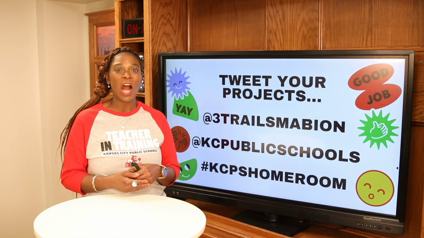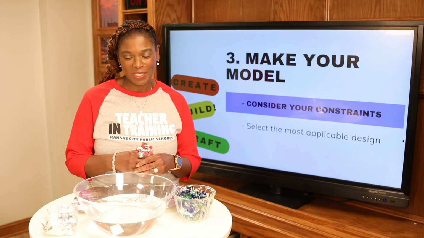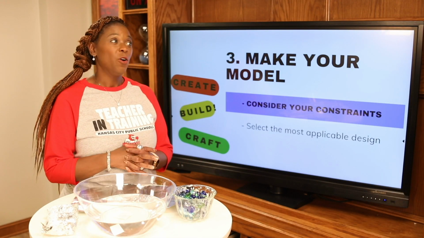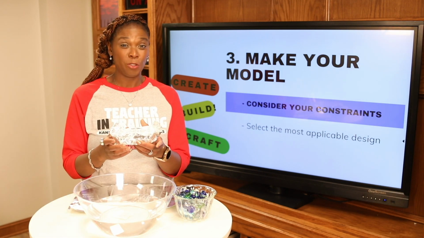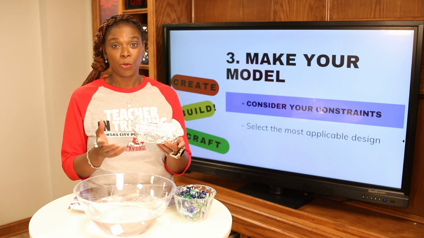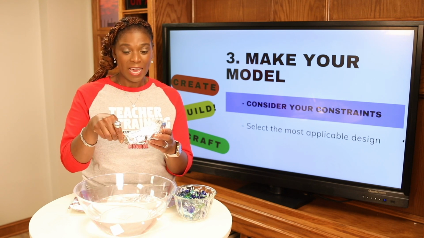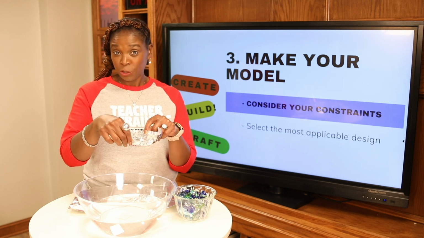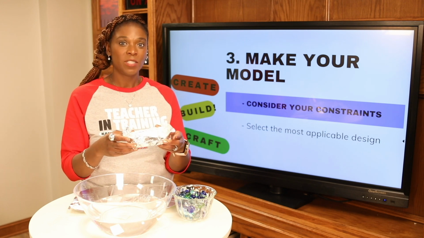Let's start our project now. Let's get ready to make our prototype. So now we have our model, and this is based on my first isometric sketch. When I did my isometric sketch, I thought about the 3D model and how I wanted it to look. So I built up the sides, and some sides are shorter than the others, but I thought this would replicate what was in my sketch.